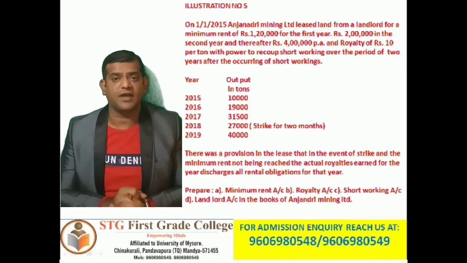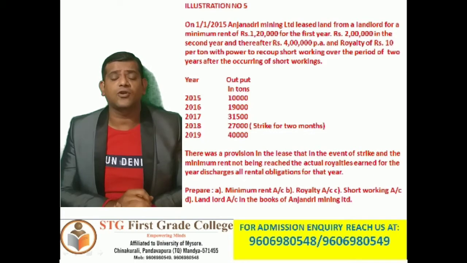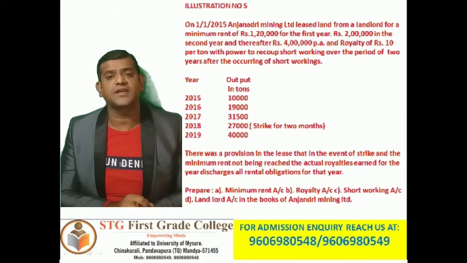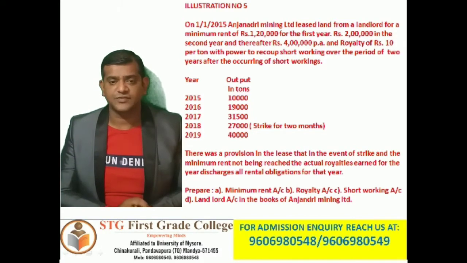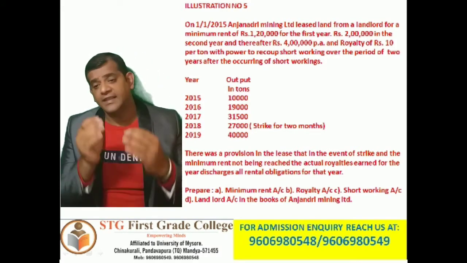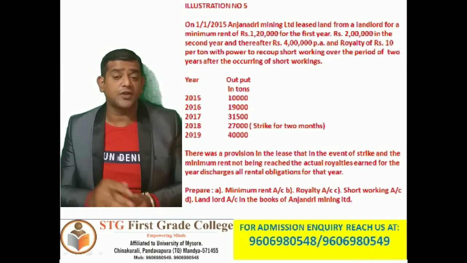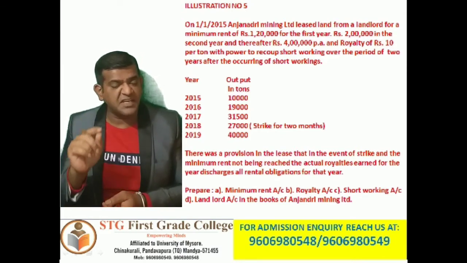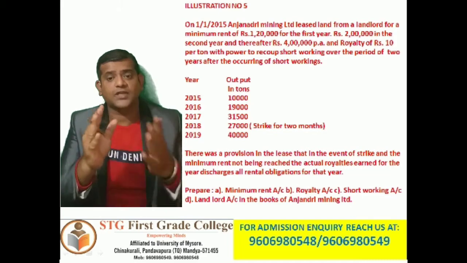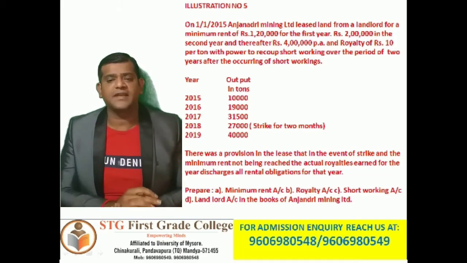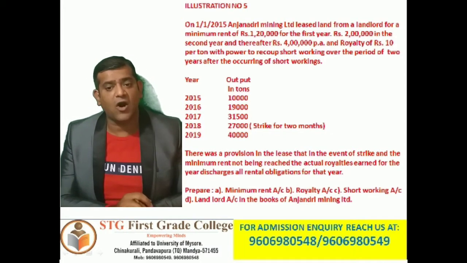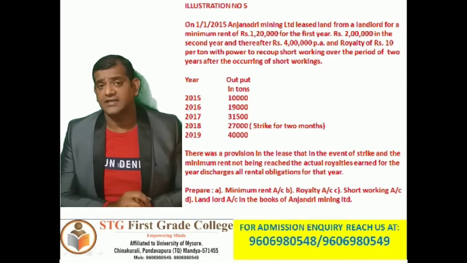Strike for how many months? 2 months. So let us see further what details he has given for the period after the strike, how it is to be considered. That he has given in the adjustment part. So there was a provision in the lease that in the event of strike and the minimum rent not being reached, there is a provision in the agreement. So what is that provision? Rent not being reached, the actual royalties earned for the year are discharged as all rental obligations for that year.